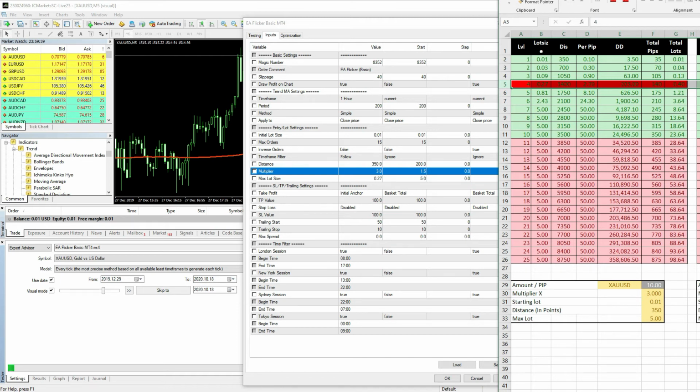So just remember, put the numbers in, and you'll be able to see how much distance has traveled and how much drawdown there is, and this will tell you how much you need to have in your trading account in order to run these settings. Based on this, if I look at the drawdown here at the 4th position, which is what I want to afford, then probably I'll just look at $1,000 for the account. Then it should be quite safe and comfortable to trade on.